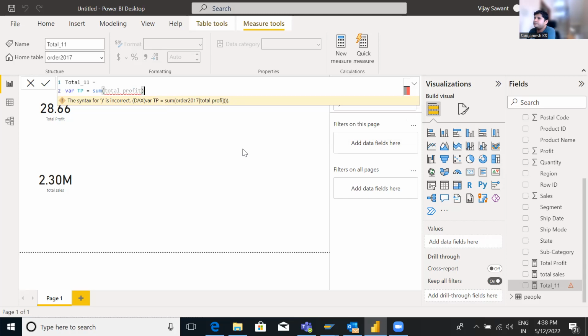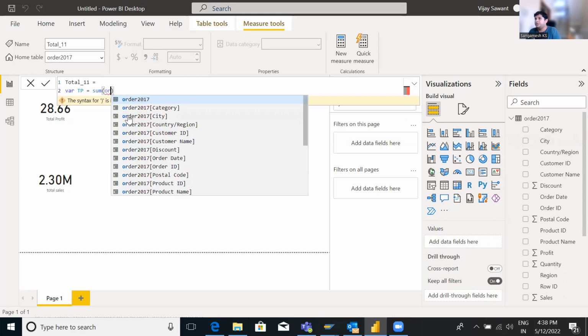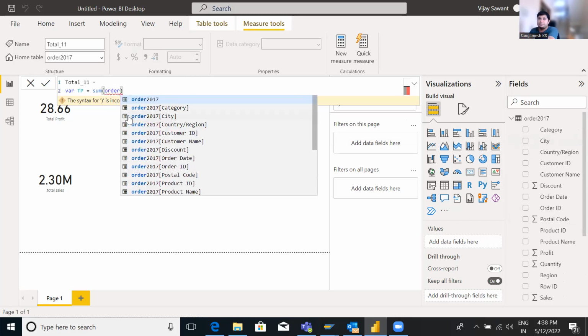This normally happens when the system is not able to recognize the table. For that, we have to say order, so order 2017, write something like this. Then check for the column.